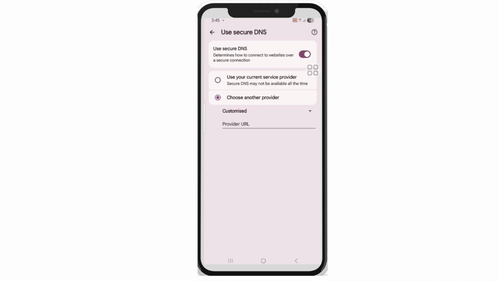Click on choose another provider. You click on that so that you can bring up the others. So the first thing you're going to use is you can use the public DNS or use Cloudflare. So anyone that works for you, then you can just use it. That's actually how to fix Google Chrome slow download speed.